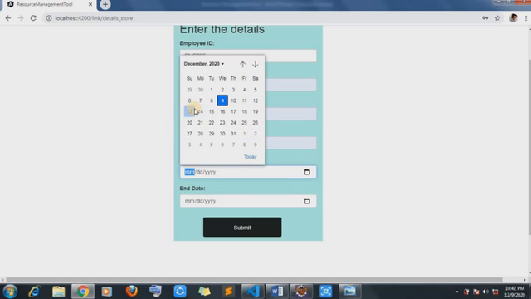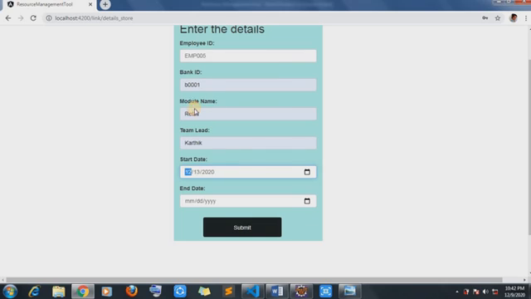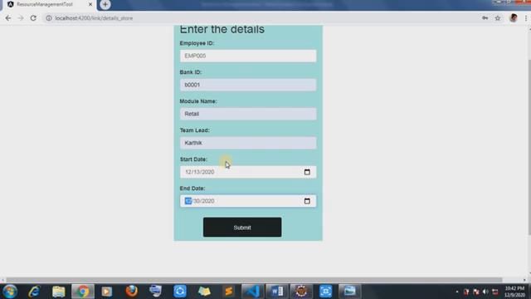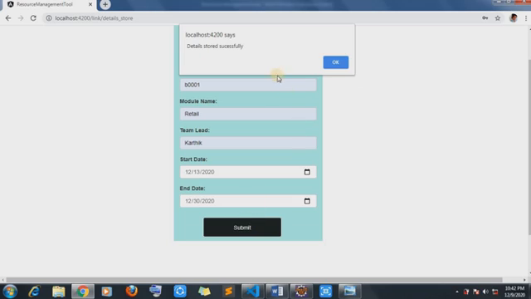Then I select the start date and the end date. After hitting enter, details are stored successfully. I get a successful alert message.